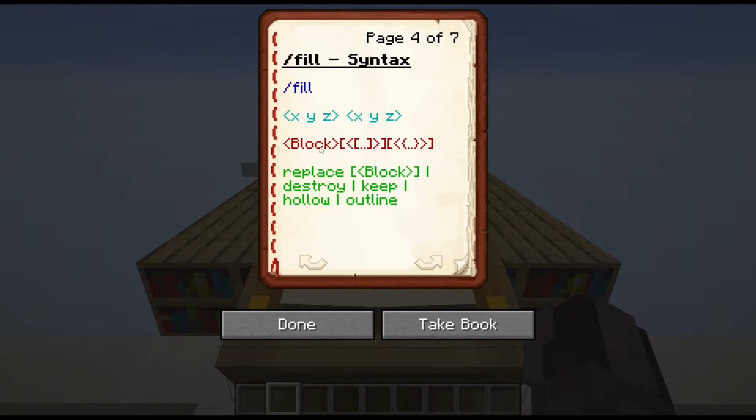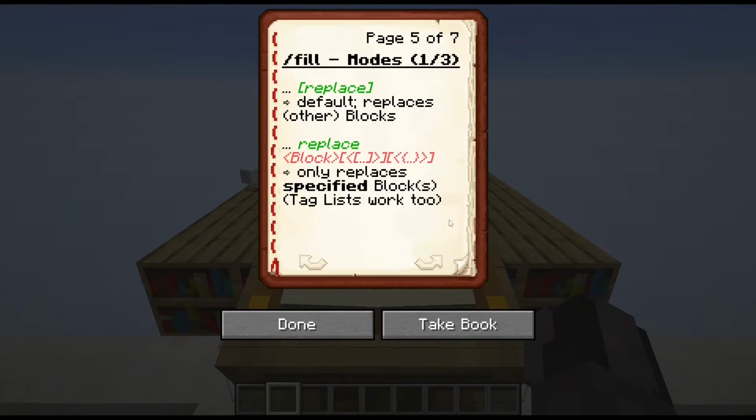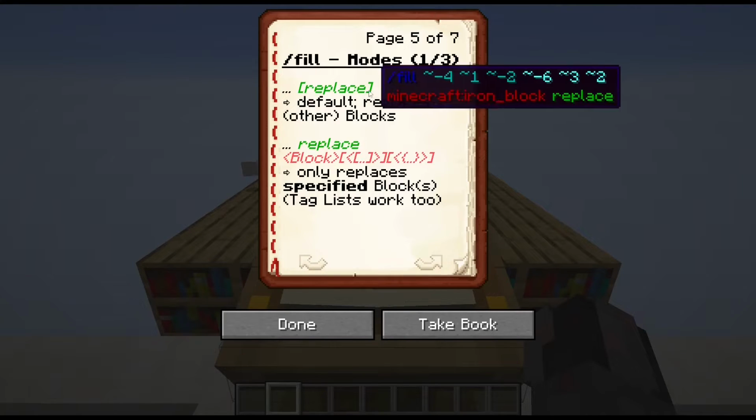Next, again, you have to specify what blocks to place. Again, optionally, if applicable, with block data and or NBT data. And finally, we have 6 modes you can use. The default mode is replace, and if you don't specify the mode, it will default to that. So replace works like the replace for the setblock command.